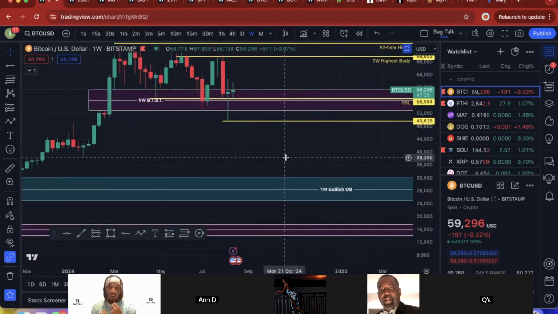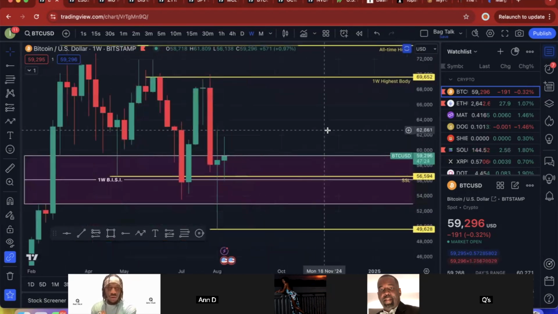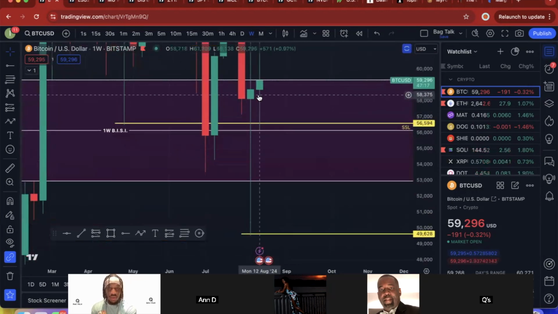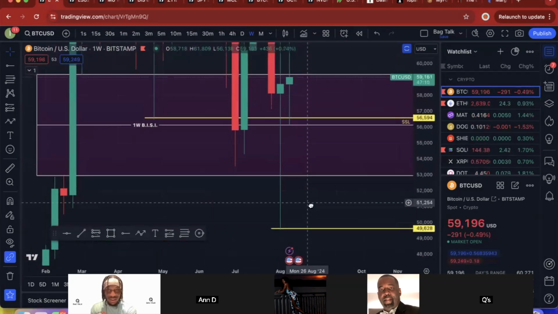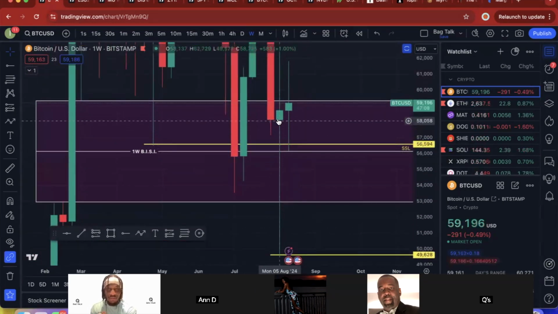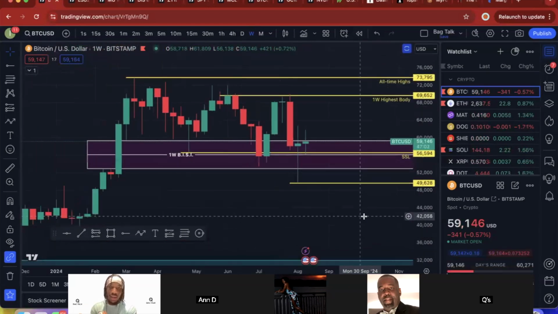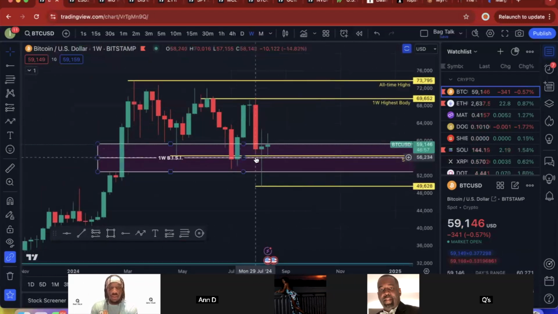But for fair value gaps, remember that we need bodies to hold the fair value gap for it to be valid. So I guess the week of August 5th, right? You've seen price come all the way down here. But guess what? Look where the bodies closed. Look how the bodies came all the way back up in here and held the fair value gap. You see where the bodies are, and that's over. As long as the bodies hold the fair value gap, the fair value gap is valid. And so I can't be bearish on Bitcoin for real until it loses this area.